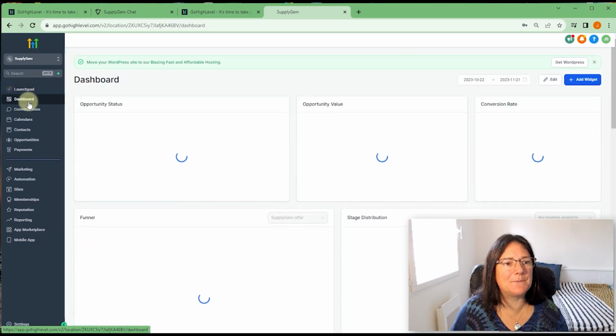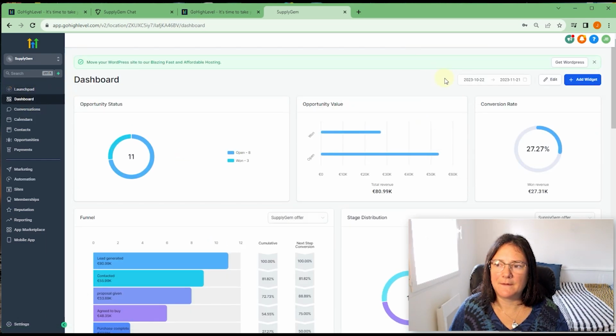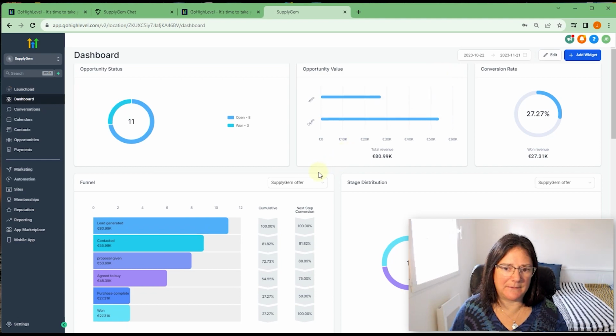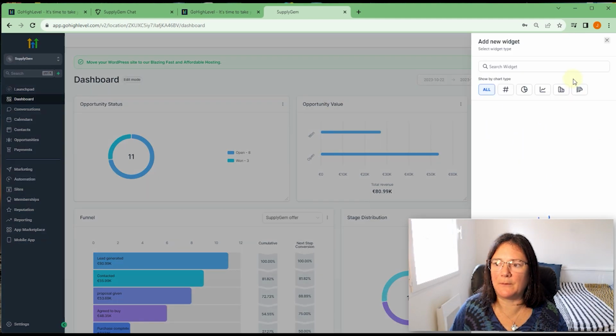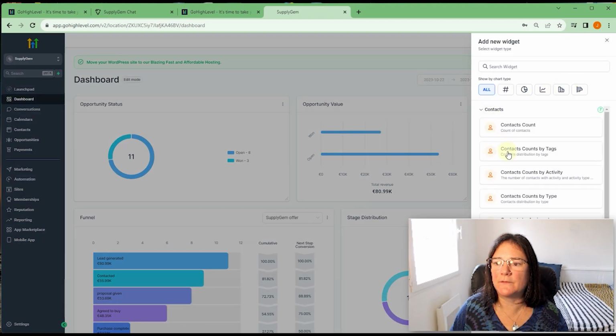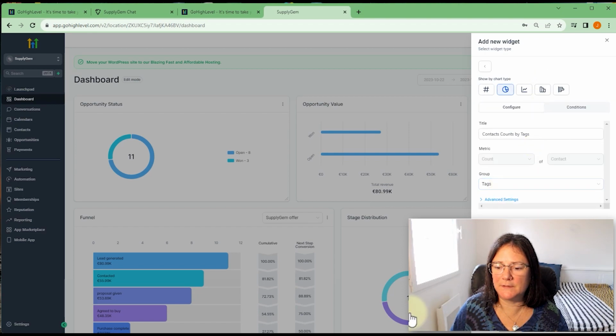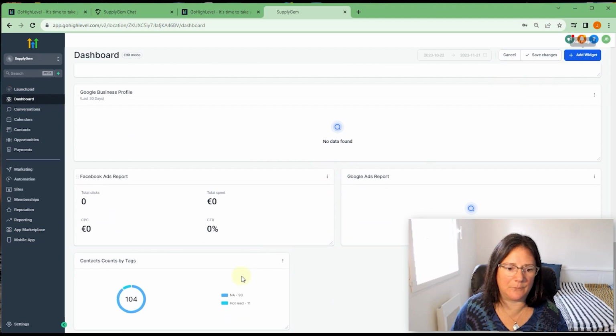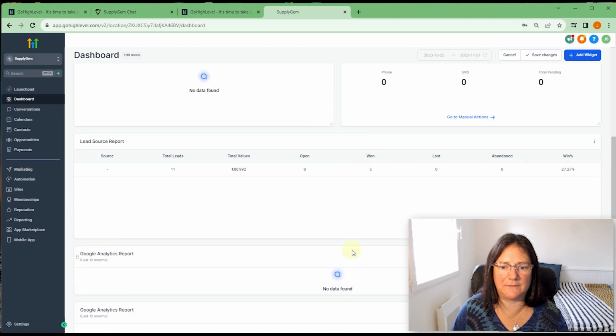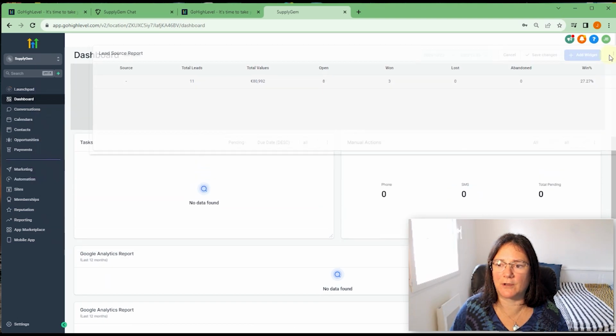Here's the main dashboard. So when you start creating pipelines inside a sub-account, this is where all the data will be accessed in a sort of overview view. They've recently updated this feature, which is great because you can now customize it a lot more. So if you want to add other pieces of data onto the dashboard, you can just click to add the widget and it will be added down here, and then you can click to drag and drop it around.